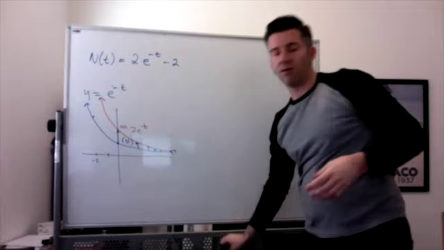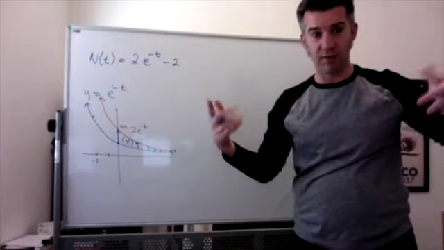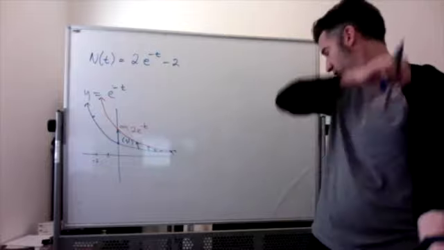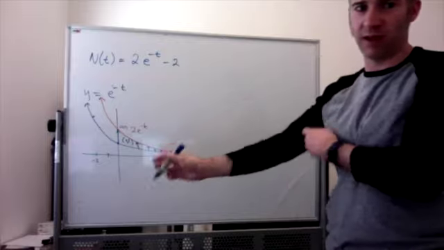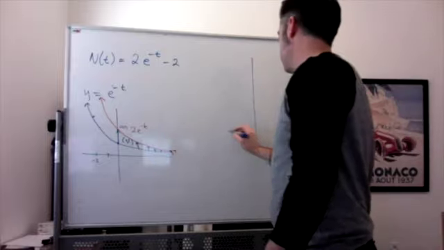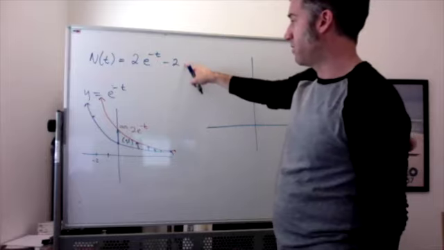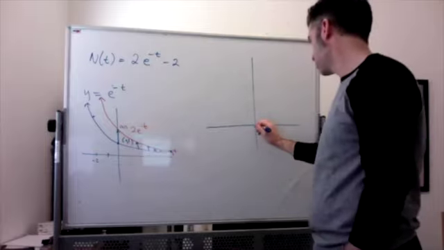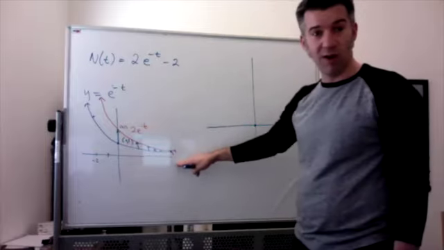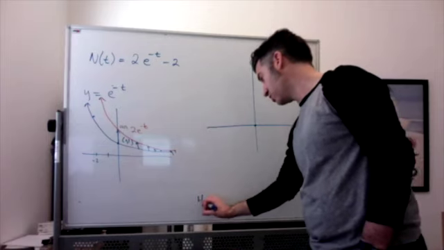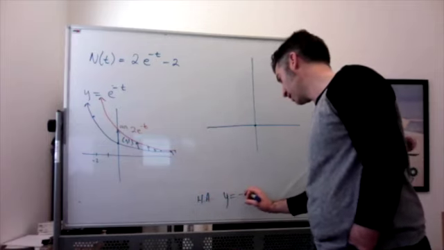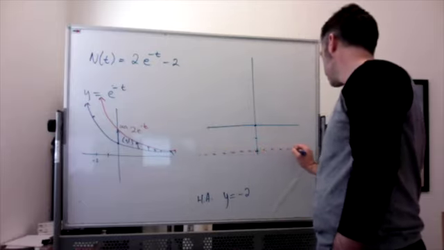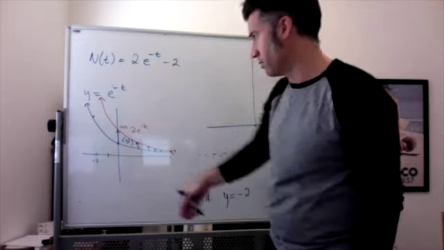So I also want to point out, when you're drawing these, you don't have to draw every intermediate graph. I'm just drawing them to show you guys what is happening. But we'll finish this one and then I'll talk about what I would normally do if I was just trying to draw it. So let's see. This negative 2 is going to shift it down 2. So this point 0, 2 is going to shift down to the origin. And my horizontal asymptote that was y equals 0 is now going to be 2 less, which is going to be negative 2. So it's going to look like this graph and move down 2.